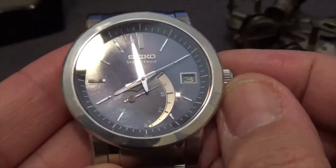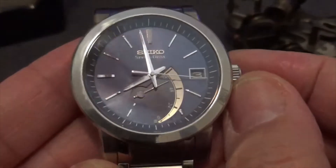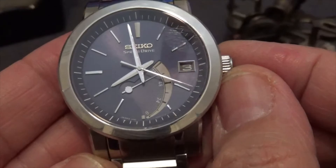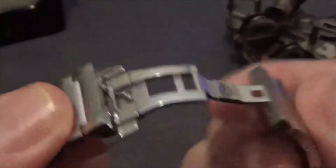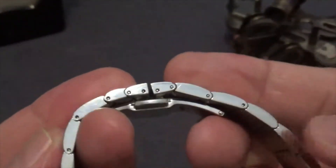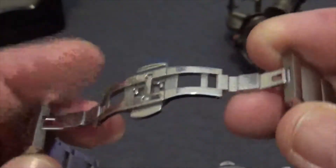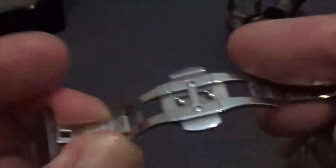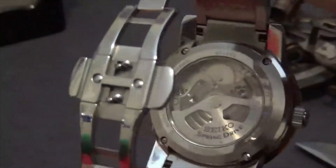On the other hand, that beautiful polishing really catches what light there is and throws it at you, so in that sense it is a nice dial presentation. The clasp is a double fold clasp, so not really a lot of opportunity to adjust. There are half links — I already pulled a half link, so it's either going to be a little tight or a little loose. The mechanism is very nice and clean — it's a well done bracelet.